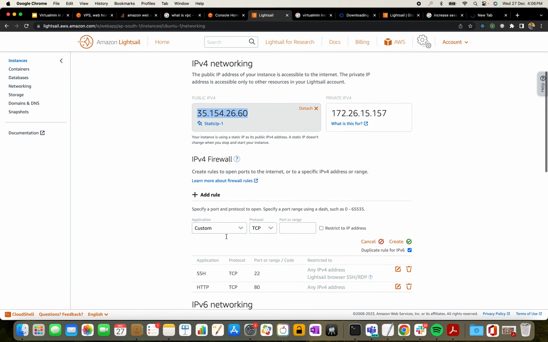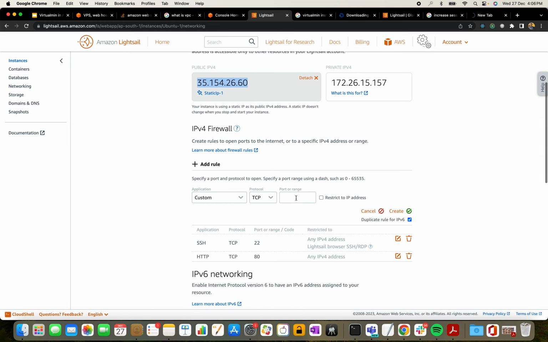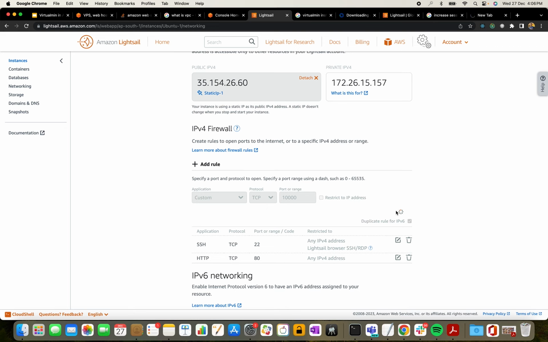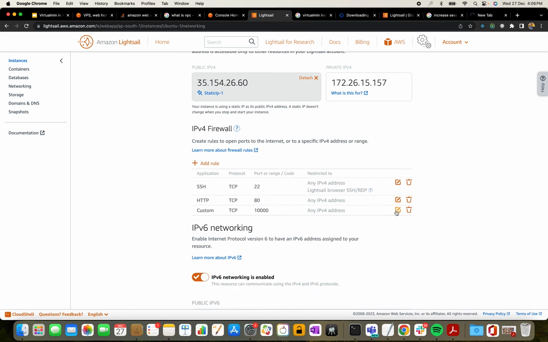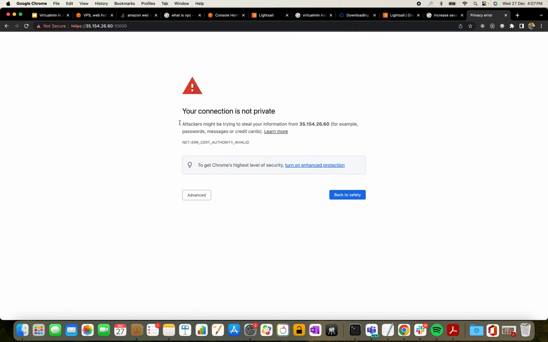So in the networking tab of that instance, we have to whitelist the port 10000. Yeah, so the firewall rule is added now. Now if you go to the same IP address with HTTPS in the front and port 10000, it should redirect you to something like this.